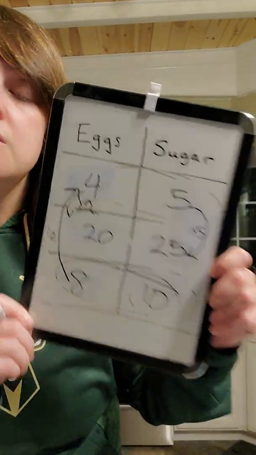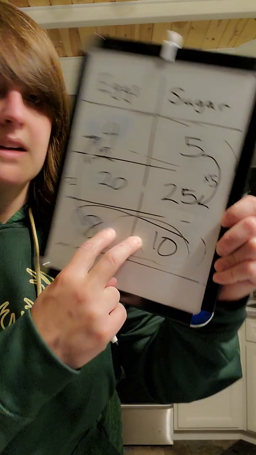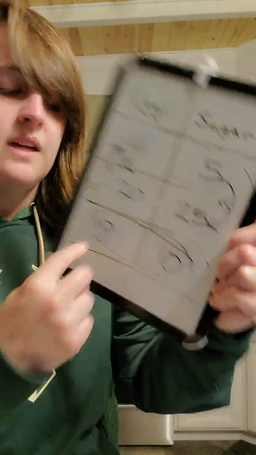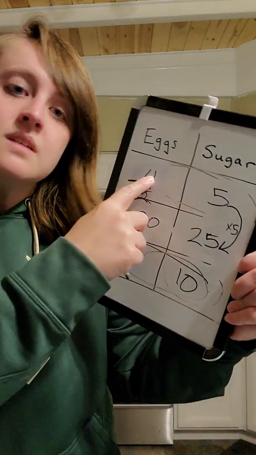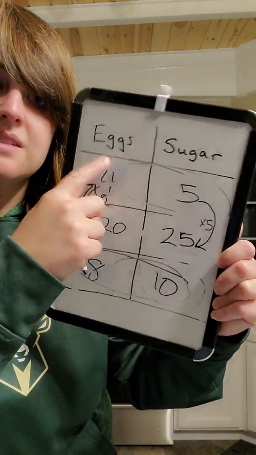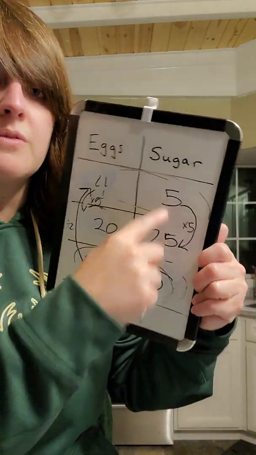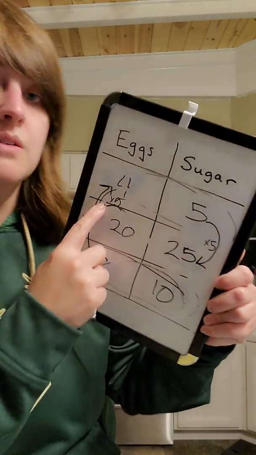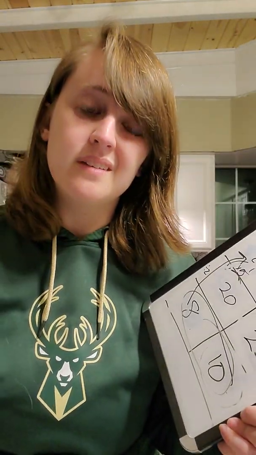Okay, so what do you need to do to solve ratio tables? You need to start at your complete ratio, wherever it is, and then you just connect pieces. Okay, well, I can go from 8 to 4, that's divided by 2. Or I can go from 5 to 25, that's times 5. And what you do to one, you do to the other. I hope this helped you make sense.